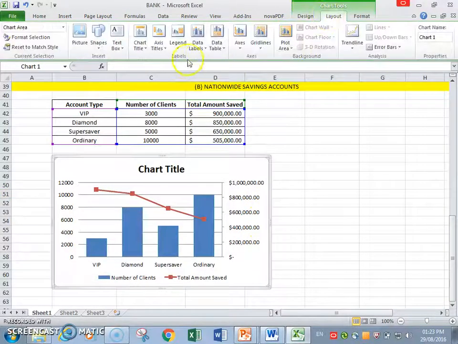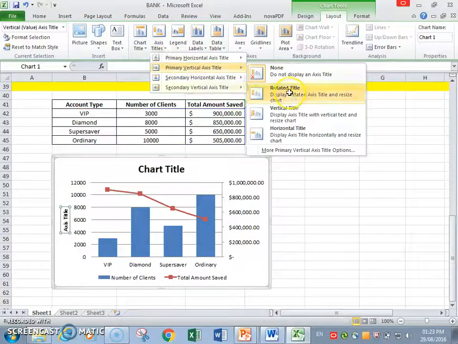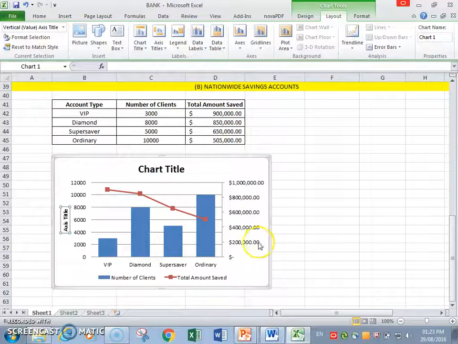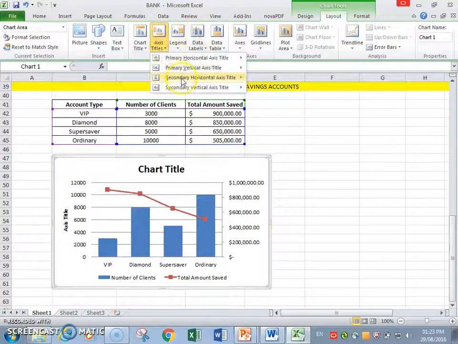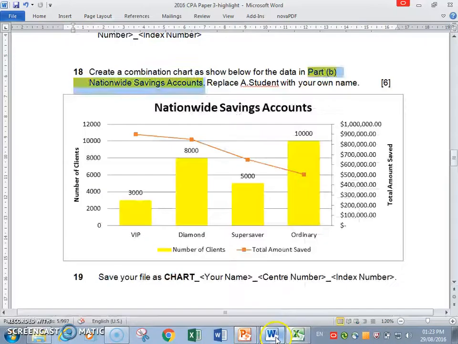Layout, axis titles, primary vertical rotated title. So I have the primary axis title, and the secondary vertical axis is also rotated title. Okay, we are almost done. Let's take a look at the question paper, we have the total amount saved and number of clients.